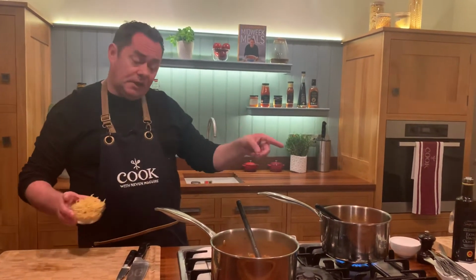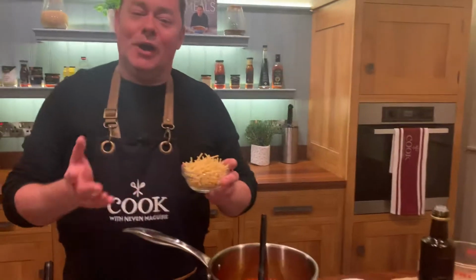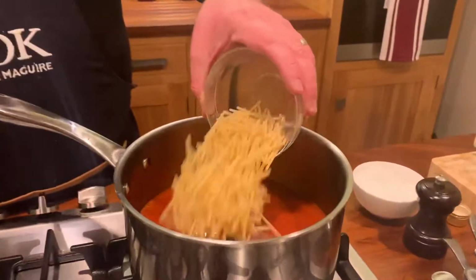So back onto the one that I've shown you how to make. The key for this is that really nice tomato sauce. Honestly, when you taste this tomato sauce, you'll never go back to another one. And I could show you how to make a tomato sauce, but it wouldn't be as good as that, because it is the Italian tomatoes. It's the sun. So our pasta, everyone, we're going to pop that in.